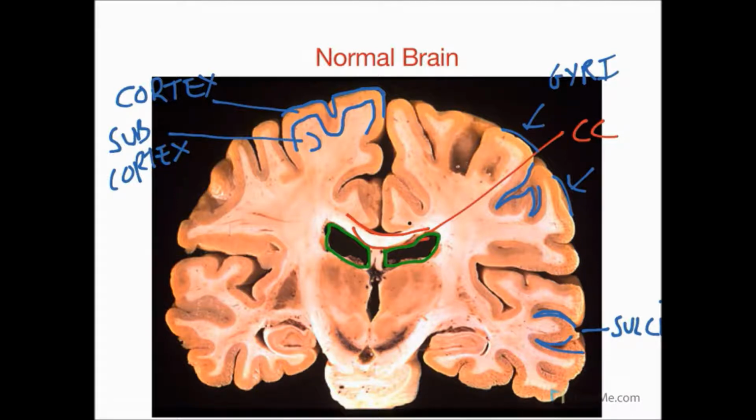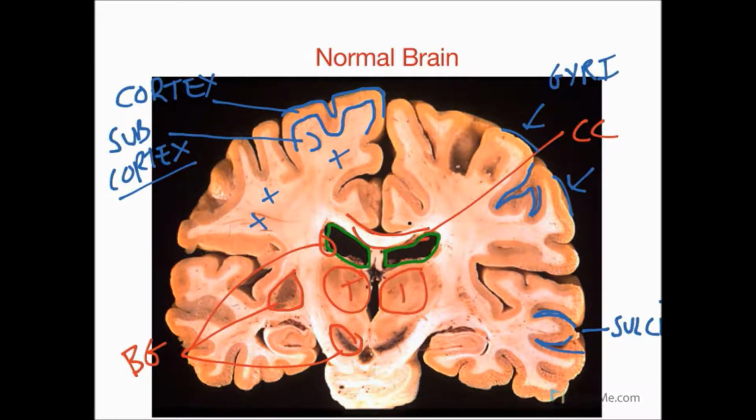If we go back and look at the subcortex, we'll notice that in and amongst the subcortical area, which is all this white matter, there are some areas that are dark again. In here we have what we call subcortical nuclei, and this one together with that one and this one in here, they all make up a structure known as the basal ganglia. And in here we have the thalamus, different nuclei associated with the thalamus, and in here we have the red nucleus as well.